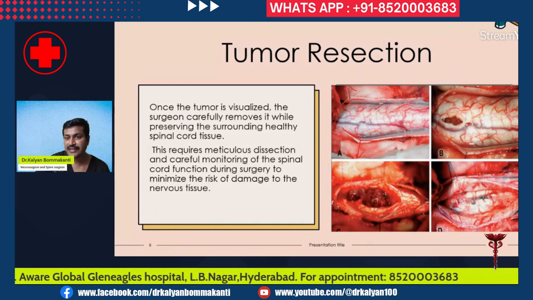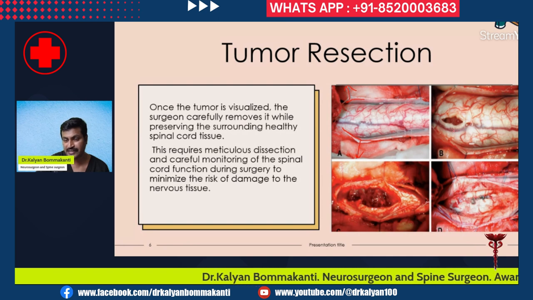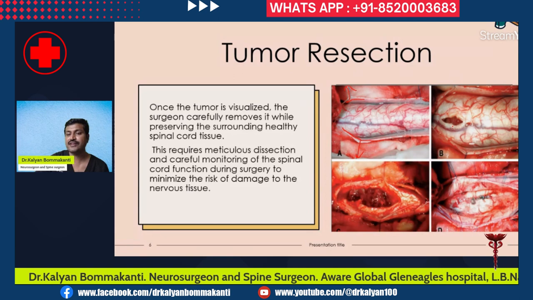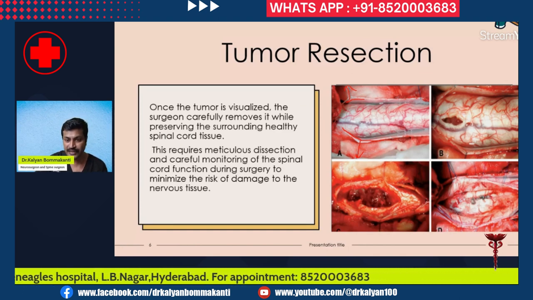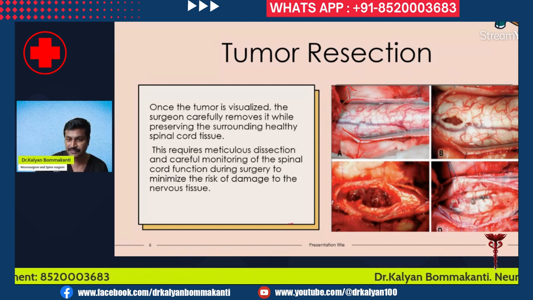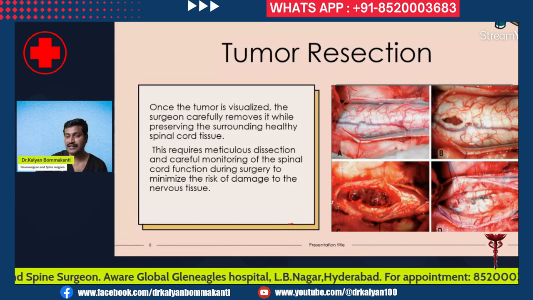We make a small myelotomy — a small opening on the spinal cord — and the tumor comes into picture. You can see this grayish-red colored tumor. Notice that we have preserved the central vein, which is a major vein near the tumor, while small tributaries can be coagulated. The tumor is well exposed using microsurgical techniques; we develop the cleavage plane from the surrounding spinal cord and remove it in total. If it is densely adherent, some portions may need to be left. Here the tumor has been completely removed and the spinal cord is well seen.